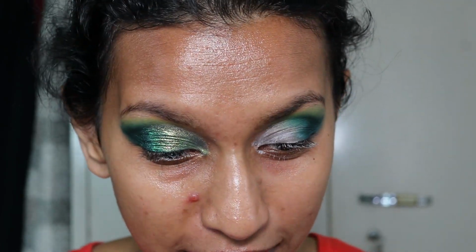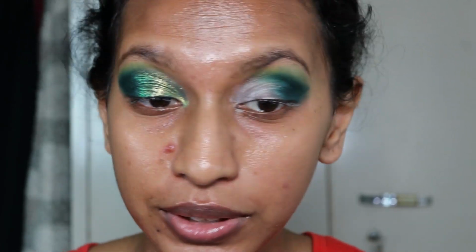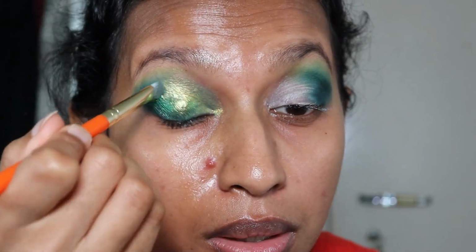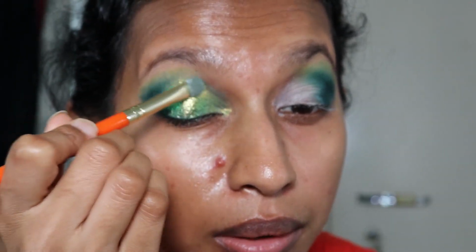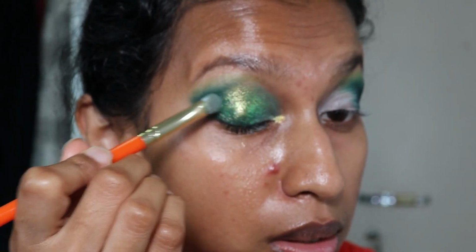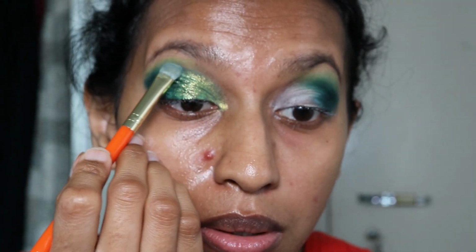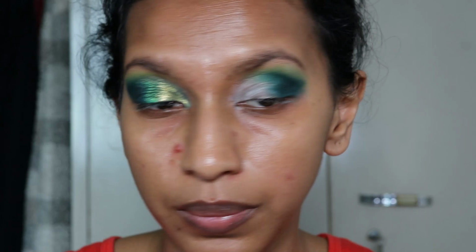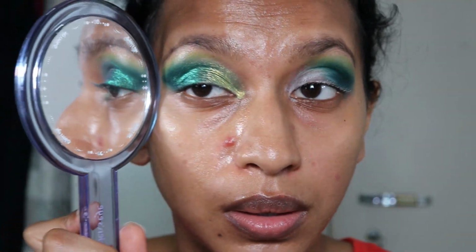Wow, this really is such a Christmassy palette. I love it. Like, I really, really do. I think it looks incredible. And what are we seeing? Three colors showing up here. You can see gold and two greens, like a greenish kind of gold showing up, and it's going into that green.